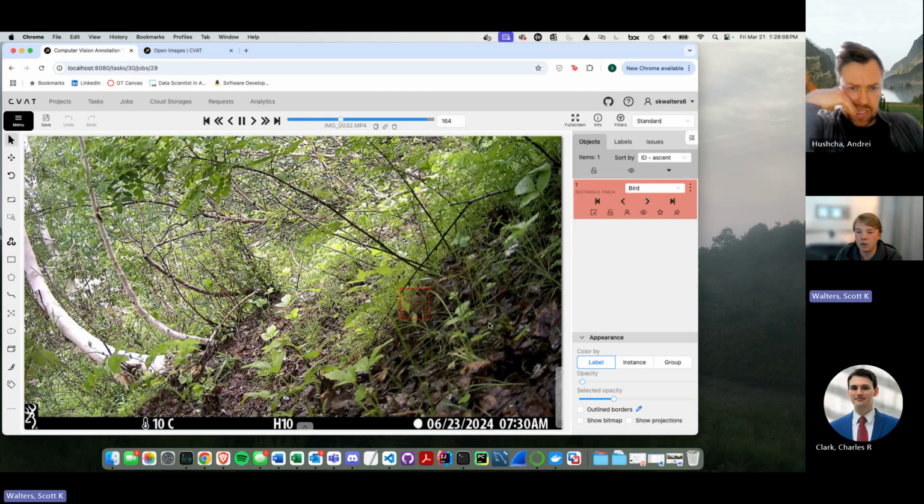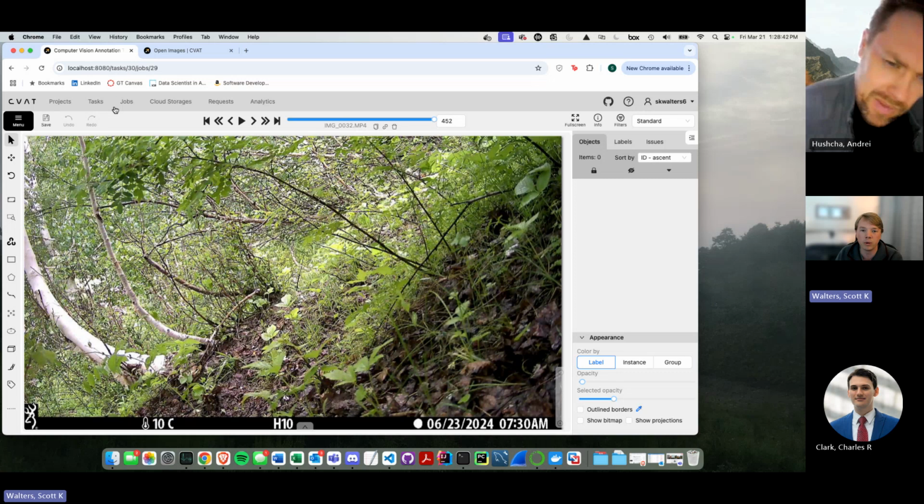The model is pretty good at picking up the bird when it's in this area, but there are other videos where there are two birds, and one might be on this branch while the other is down by the nest, or sometimes they appear a little deeper in the background. When it's in the background up here, we're less interested. We're mostly interested when it's in the foreground, because most of the camera traps are set up very close to the entrance of the nest, where it's clear what the bird is.